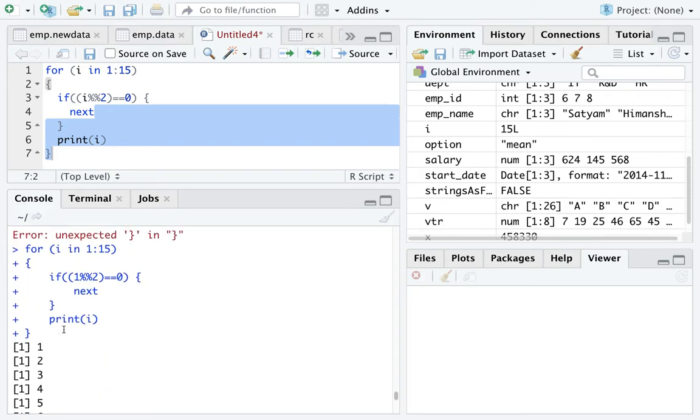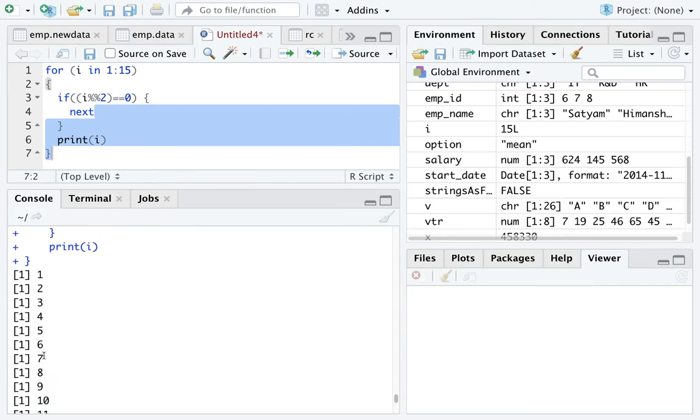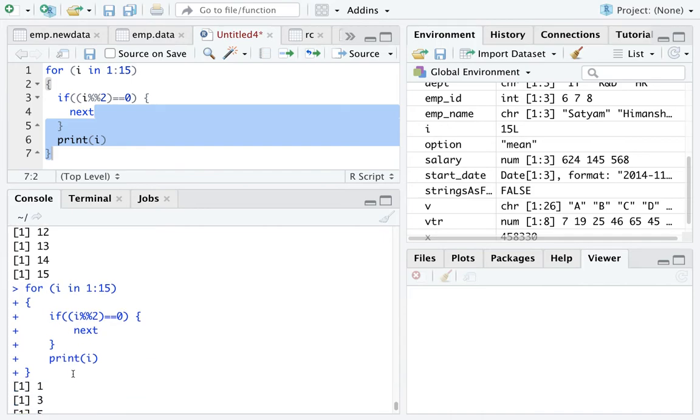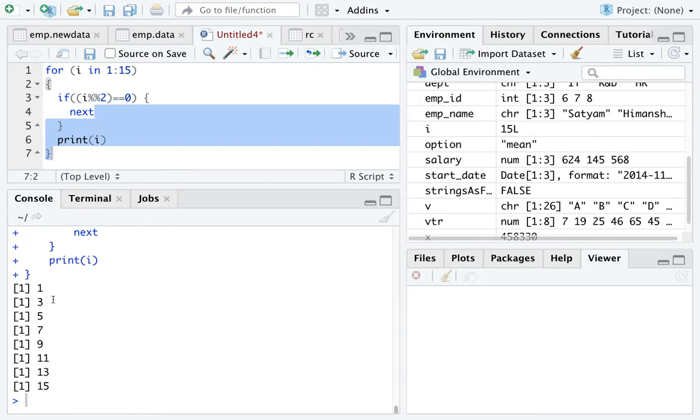By mistake I wrote the condition wrongly, so we got every value from 1 to 15. But I need the odd numbers, the numbers which when divided by 2 do not leave remainder 0. So these are the numbers, that is 1, 3, 5, till 15. You get everything out there. This is how you deal with the next statement.